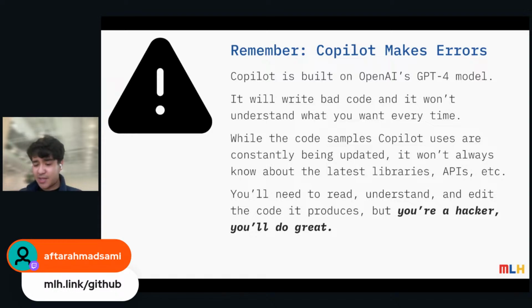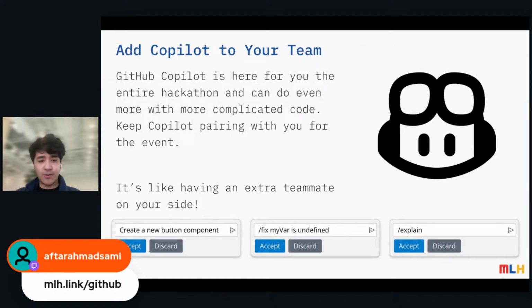So yeah, before that, if you want to add Copilot to your team, it's a fantastic extra teammate. It's your 5th teammate at a hackathon that you're allowed to have, and it genuinely expedites your workflow. At hackathons, I cannot go without using Copilot because it just saves a lot of time working on those edge cases, writing those double for loops with edge cases I don't want to think about. It worries about all the indexing bounds. It's really an amazing tool that helps catch a lot of your mistakes. But while it does catch mistakes, it can create a few mistakes. So yeah, please do be wary about that.